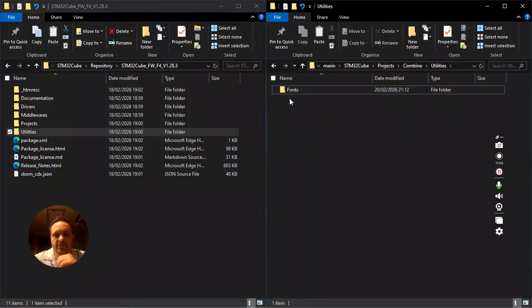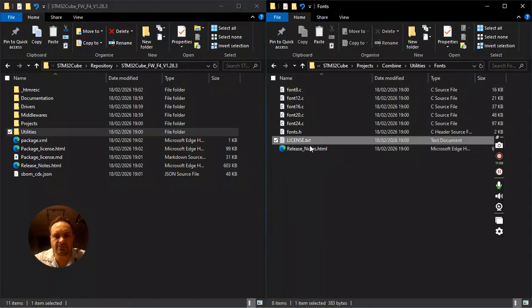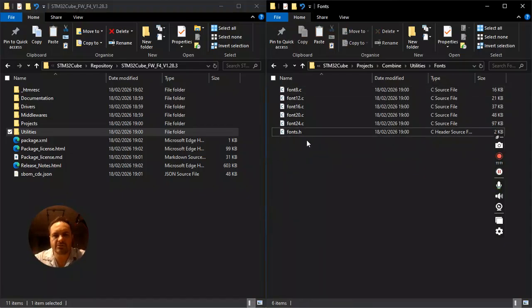That is how I figured it out. So in fonts, I just delete the HTML stuff again. This fonts is just default fonts they created, size 8 to 24. You can create more if you want. Just easy for the LCD to select them.